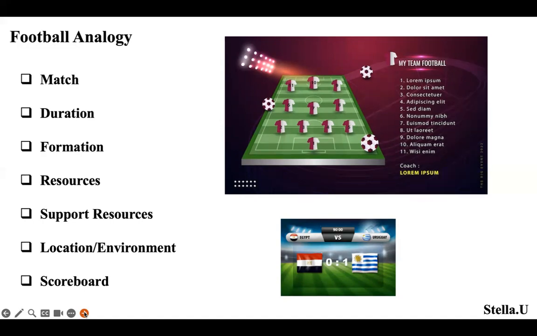If you're going to play a football match, you know that the venue has to be a football field. The same thing with the goal that you're setting for your life: where is it going to manifest? It means you need to be careful of the environment you have found yourself in. We also said that goals are time bound, and the duration for every football match is 90 minutes. So you want to ask yourself, what is the time frame for this goal that I have?